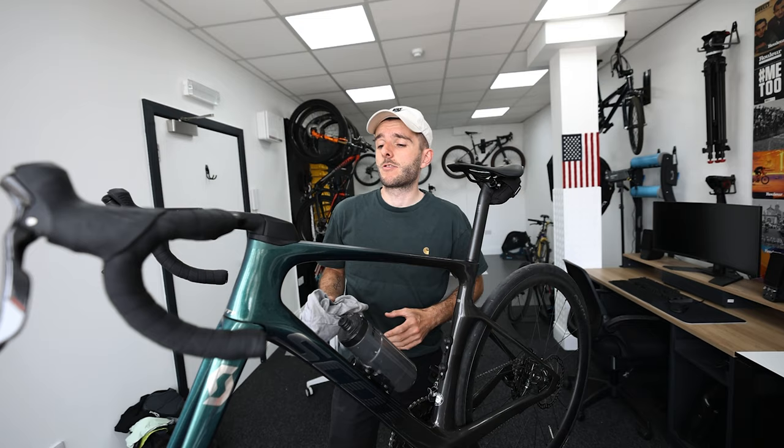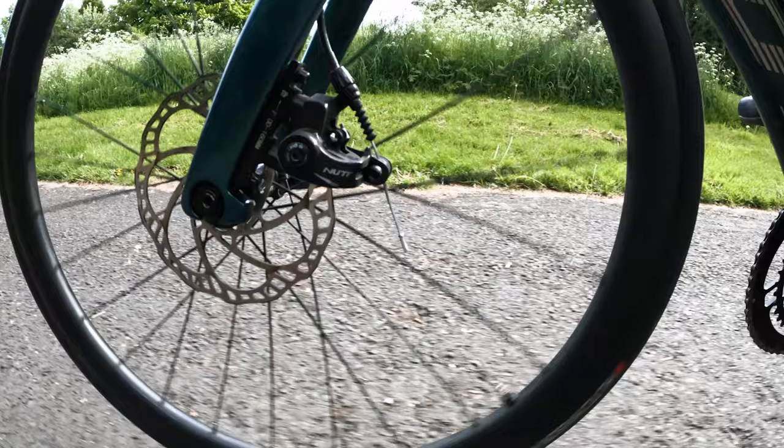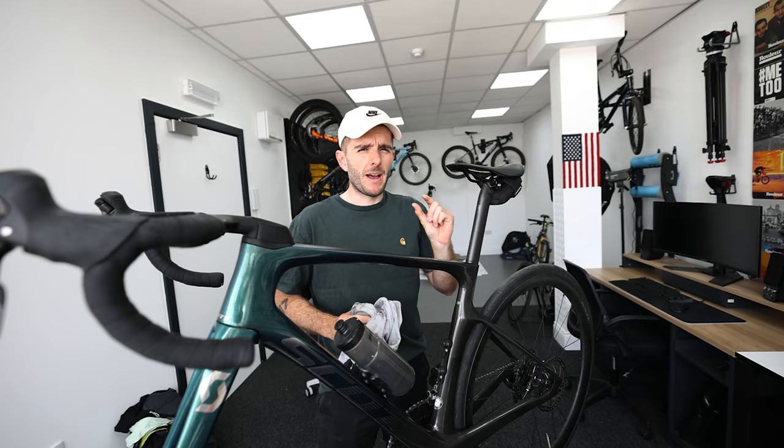I have to explain here — I've been ruined. My brain has been ruined by using high-end bike parts for so long. It turns you into a bit of a snob, and obviously entry level parts don't feel as good as high-end parts. If you've been riding them for a long time it's kind of hard to switch back. But the rest of this groupset is 12 speed, it's a performance groupset really — it looks like it's made for racing and riding fast — and the brakes don't match up with the rest of it.